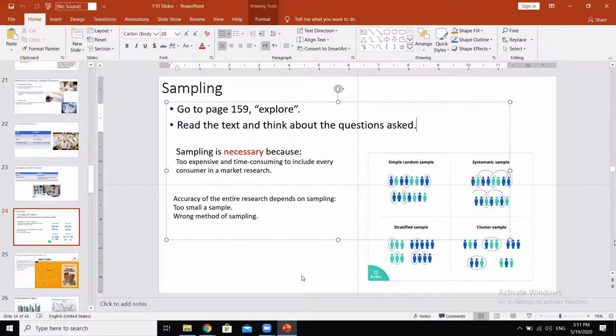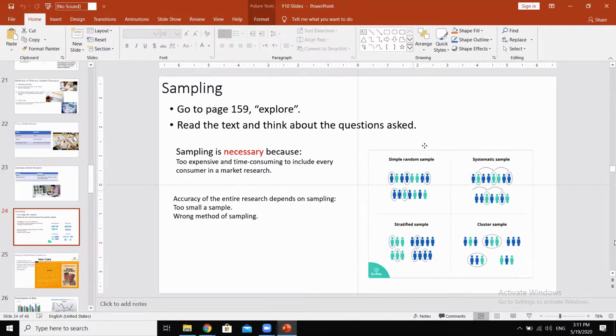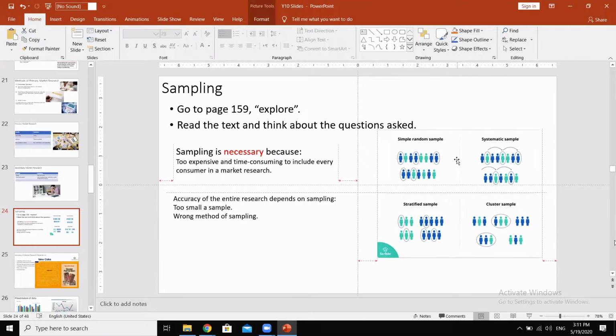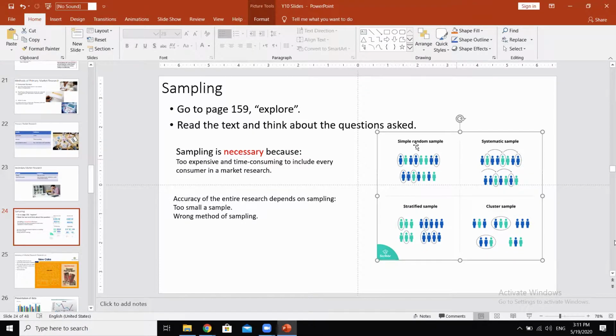Okay, so in your book, I already told you that you don't have to know the methods. So this picture over here, you don't have to know how each one works. This is AS and A level material, but it's still useful for you to know how sampling is done. Some businesses do it randomly. So what random sampling is, is that the first person I see, I would include in my research. Female, male, I don't care. Children, adults, I don't care. Black, white, I don't care. So there's no criteria for selecting these people. You just do it randomly.